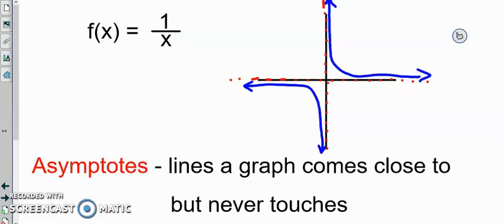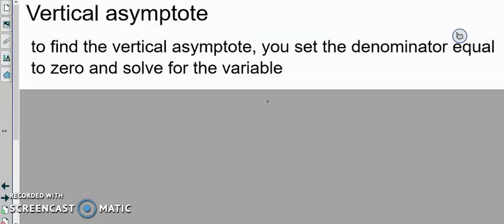Now, we have asymptotes, and hopefully in the previous class you've learned these, but these are our vertical and horizontal asymptotes. Vertically going up and down, horizontal going left to right. Here's how we're going to find those. For a vertical asymptote, we set our denominator equal to 0 and solve for the variable, x or whatever variable is there.